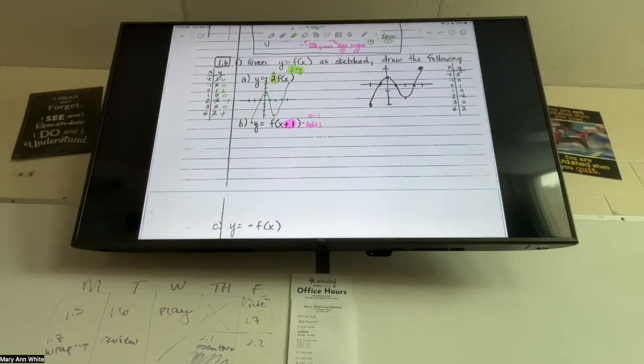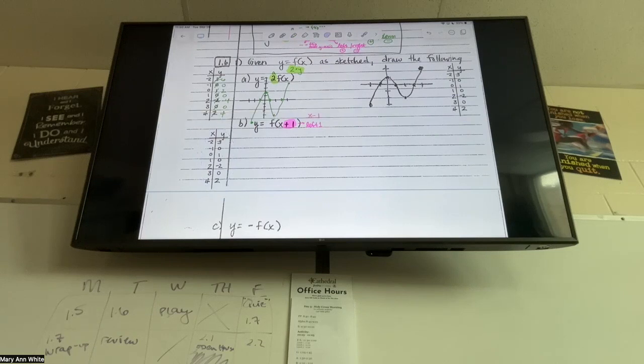What I'm gonna do is I'm gonna take my t-table and I'm just gonna copy and paste it. If I had to physically handwrite it, I would physically go rewrite it, but I have Notability magic, so I'm just gonna copy and paste like that. And now I'm just gonna -1 from all my x's.